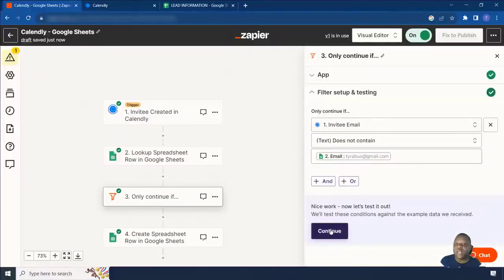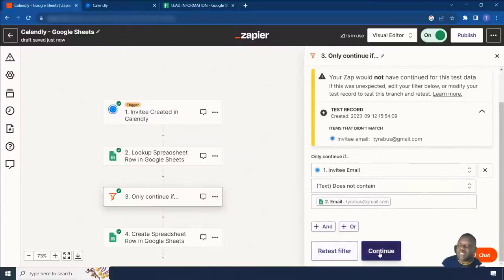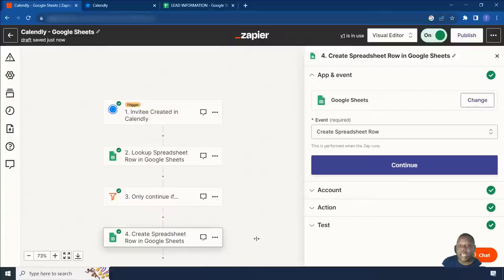So what it's doing now is testing to find if the email in Calendly is found in the Google Sheet. Yes, it's found, so the process will not continue. If it's not found, the process would have continued. So we click continue. And we are done with our process.